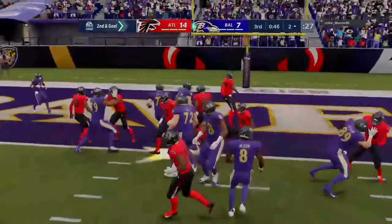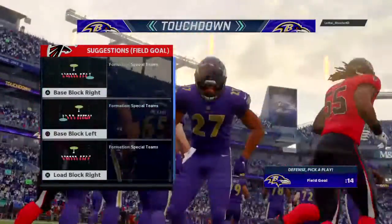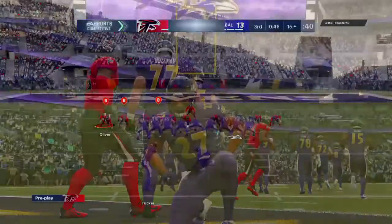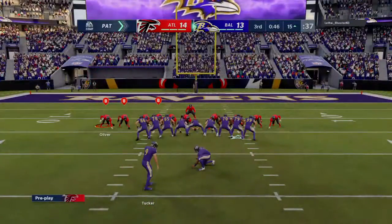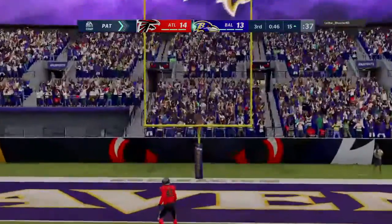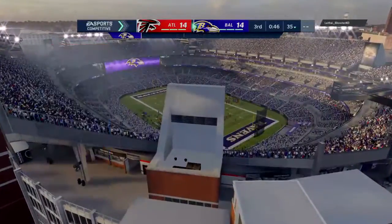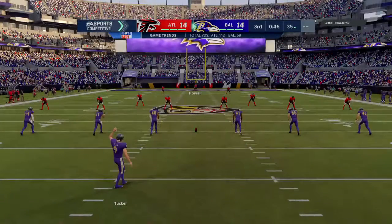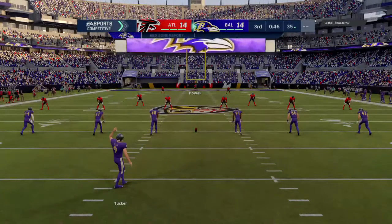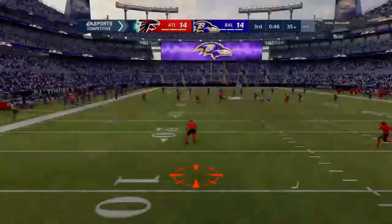They'll go again with Dobbins. And he'll get in. Touchdown, Baltimore. J.K. Dobbins, his 2nd touchdown of the afternoon. And the Ravens are an extra point away from tying the football game. Tucker with the extra point, and we are tied at 14. Justin Tucker. This one tied at 14 now as he sends this one away.